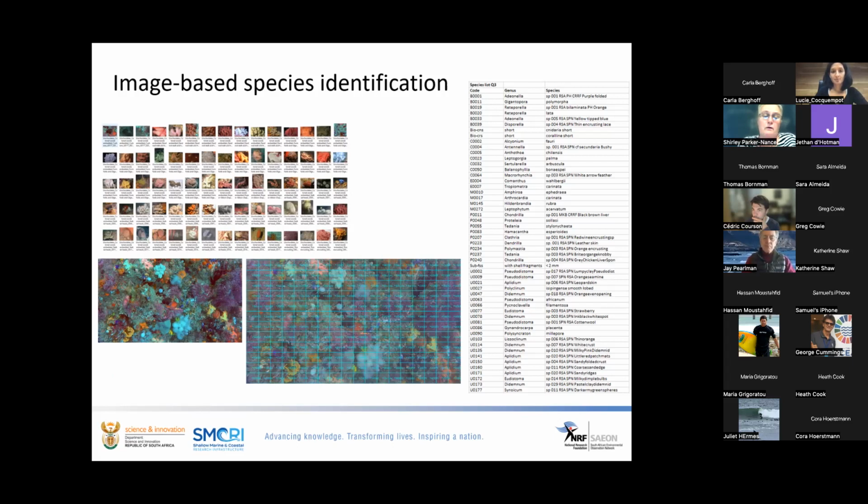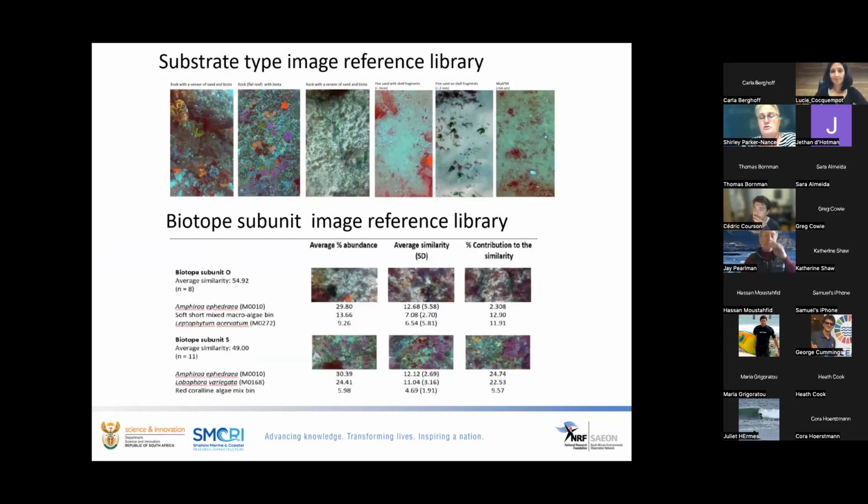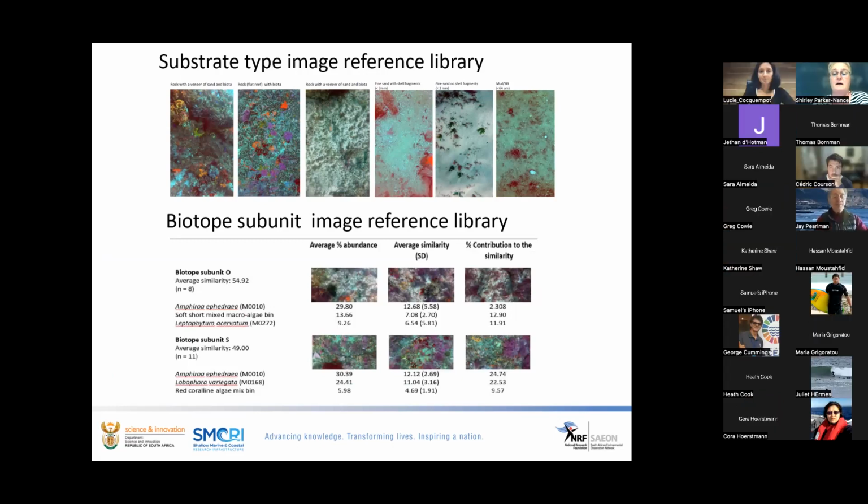And here's an example where we've done extensive testing on the quality of the data we collect, and we have made quite nice species databases for what is available off the South African coast. This also allows you to do basic libraries for the habitat itself, just to say these are seagrass habitat or reef habitat or boulder habitat, sand. This allows for very robust identification and description of the biotopes, and then looking at the community structure that is associated with these habitats.